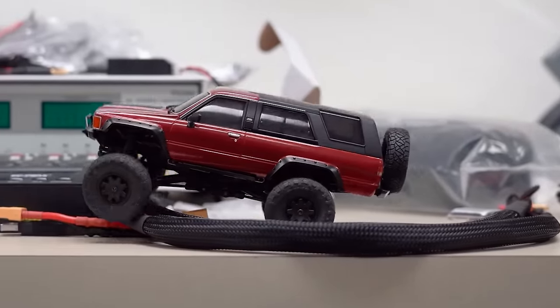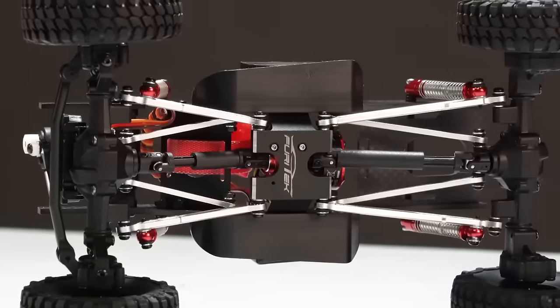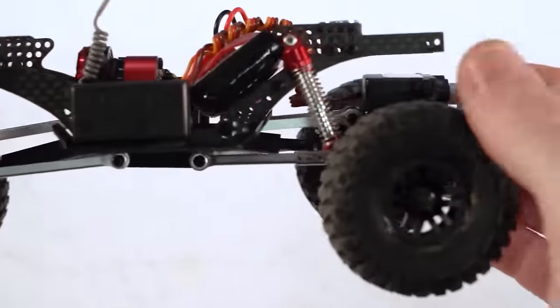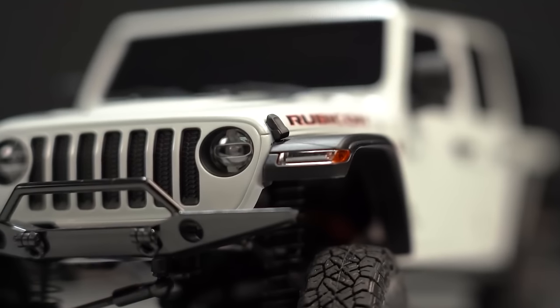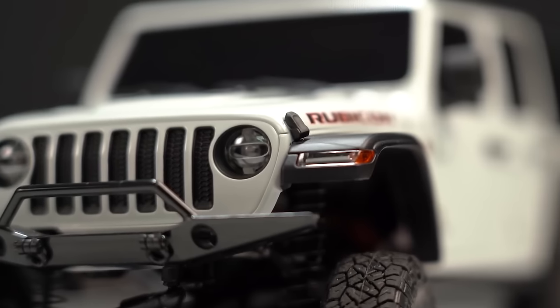Try doing that with a big truck and it's just not as cool. Another huge benefit to the mini RCs is that they just generally cost less and they're more affordable than getting a larger RC car. First, the upfront cost of getting a mini RC is pretty cheap relatively. There are a lot of really good RCs in that $100 to about $150 mark, and they almost all include everything you need, including the battery and the battery charger, which is rare for larger vehicles. There are some high-end mini RCs that are not cheap, like the Cayman Pro trucks and the Mini Z 4x4s, but in general getting a mini is less expensive than a larger standard tenth-scale.